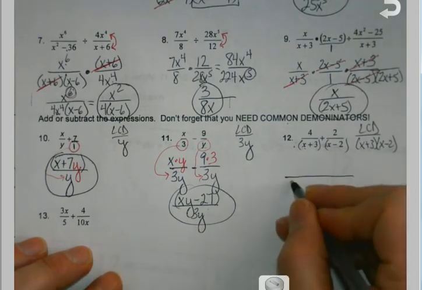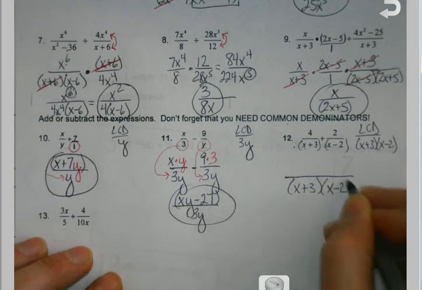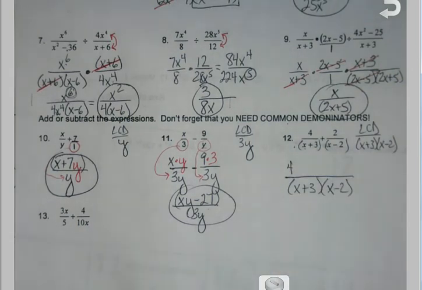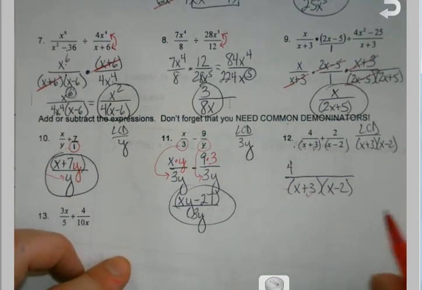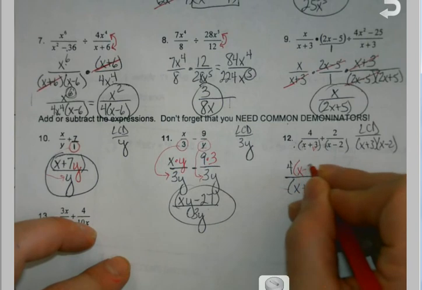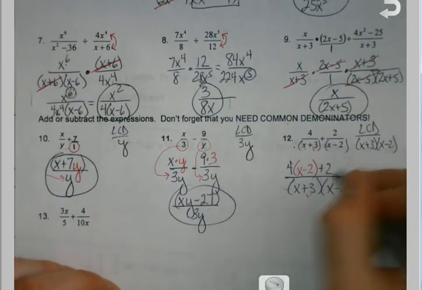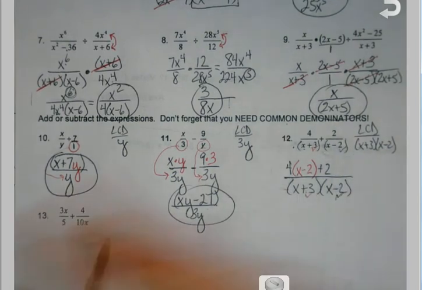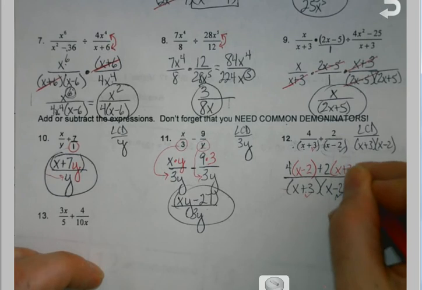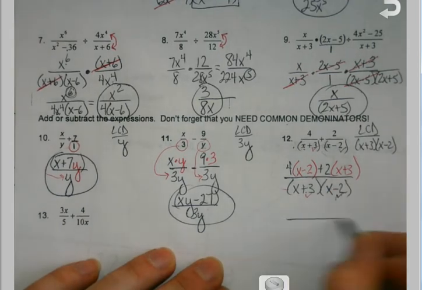So for this one, we'll go back to the one fraction format. I'll do number 13 the separate way so you can kind of see things again. But here I'm going, okay, how do I get from here to here? Well, I've already got the x plus 3 part. I need an x minus 2. And then for my second fraction, I already have the x minus 2 part. I need the x plus 3. And I can't just keep this. I do need to simplify it because you never know. Something may reduce again. So let's see here.